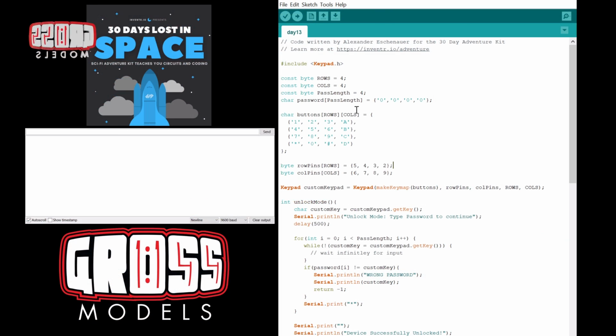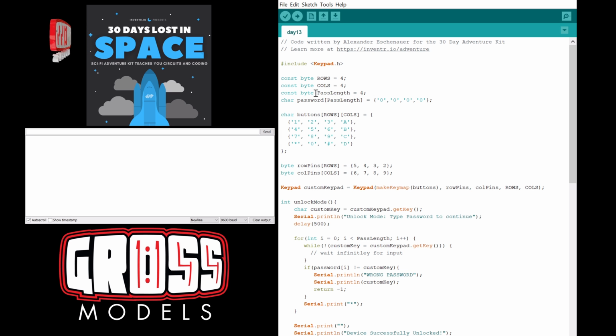Right, back to the code. Now there's lots of new stuff in here. Once again, I've just copied it across to save having to actually type it all in, but I'm going to go through and try and explain it for my understanding as well as yours, what we're doing. We've started off with the include keypad, the same as normal. Because we're using the keypad, we need to include the library. We're setting up the constant for the rows and columns being 4 of each.